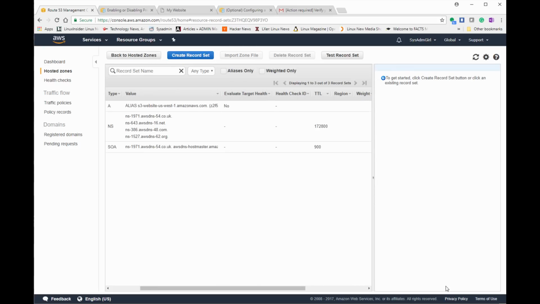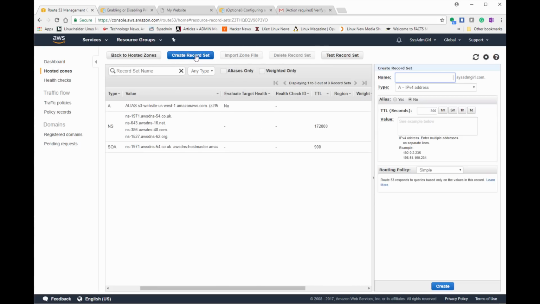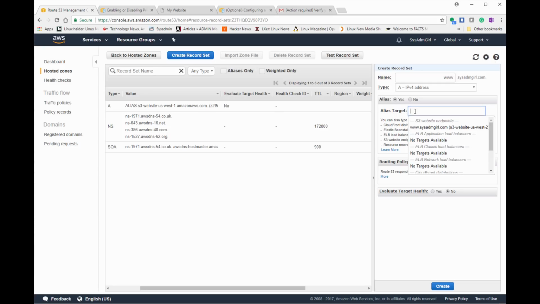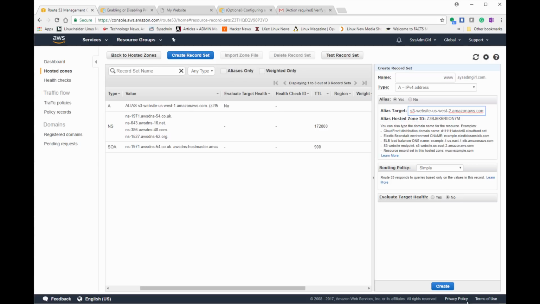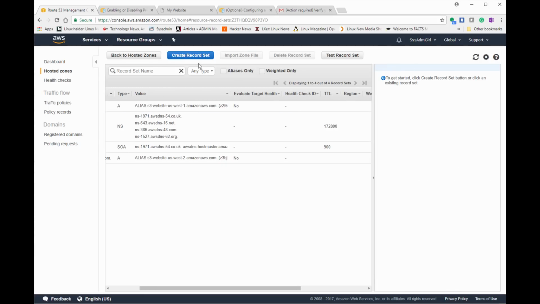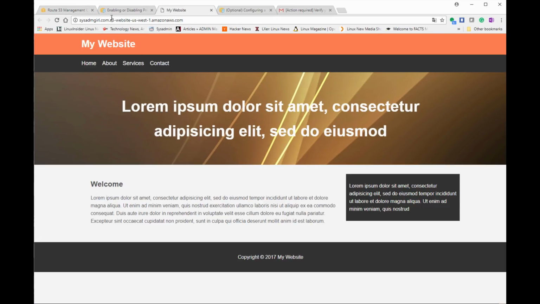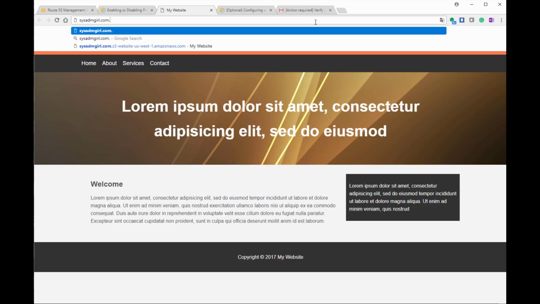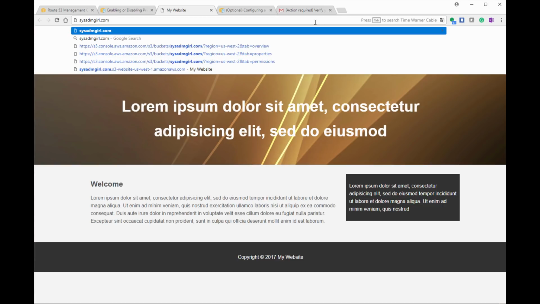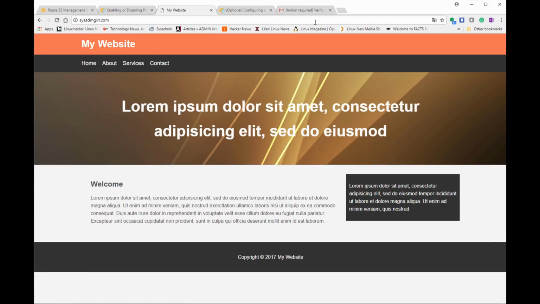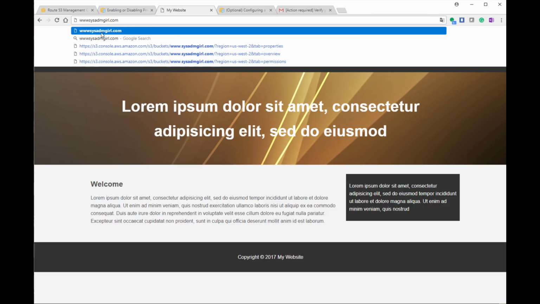And now we're going to do the similar thing and create a second record for www.sysadmingirl.com. And we're going to point it to the second bucket we created. That is a redirect to our first bucket. So I know it sounds a little confusing, but it's all going to work at the end. So that's found our second bucket URL right there. And that's it. We wait a few minutes. And within a few minutes, we're able to go to sysadmingirl.com and check out my not so hot website. Need to work on that. All right, there it is, sysadmingirl.com.